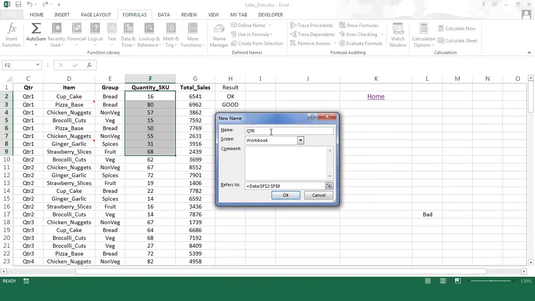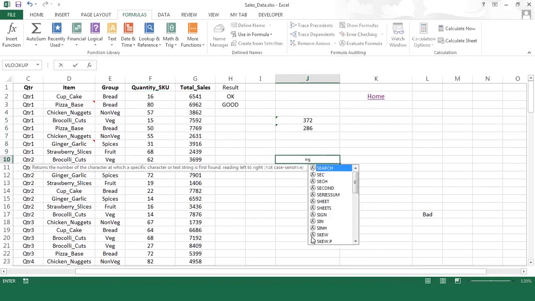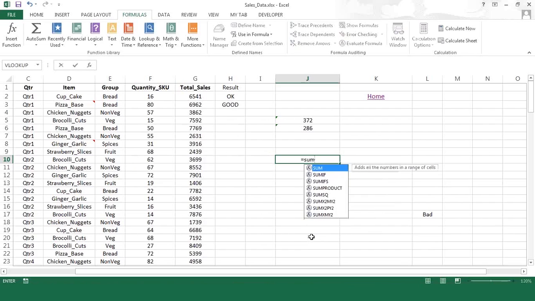Instead of the cell range, I have put it as a name. So now if I say equal to sum, and then I say QTR1. See, QTR1 has already come here.